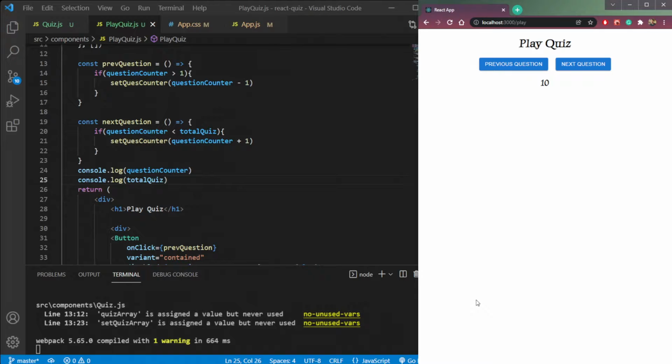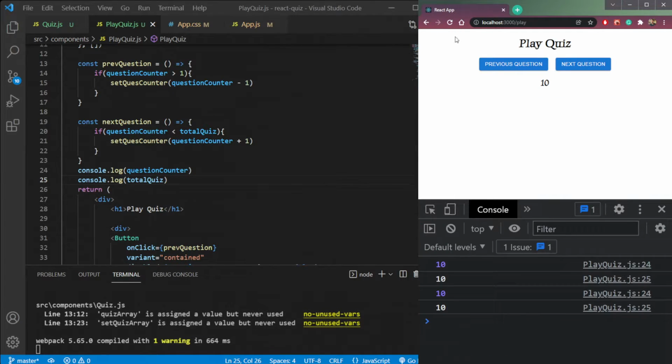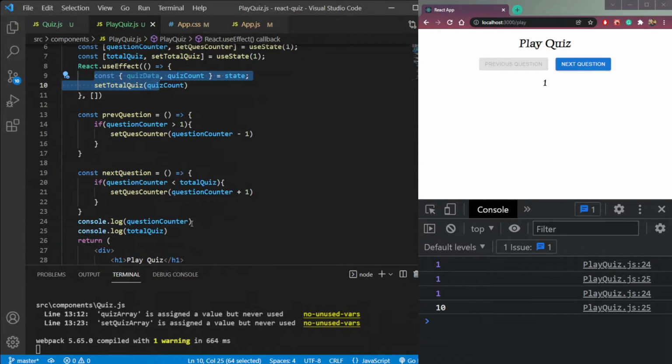So open the console. I think we have a problem that 24. What is a 24? Okay, remove 24.